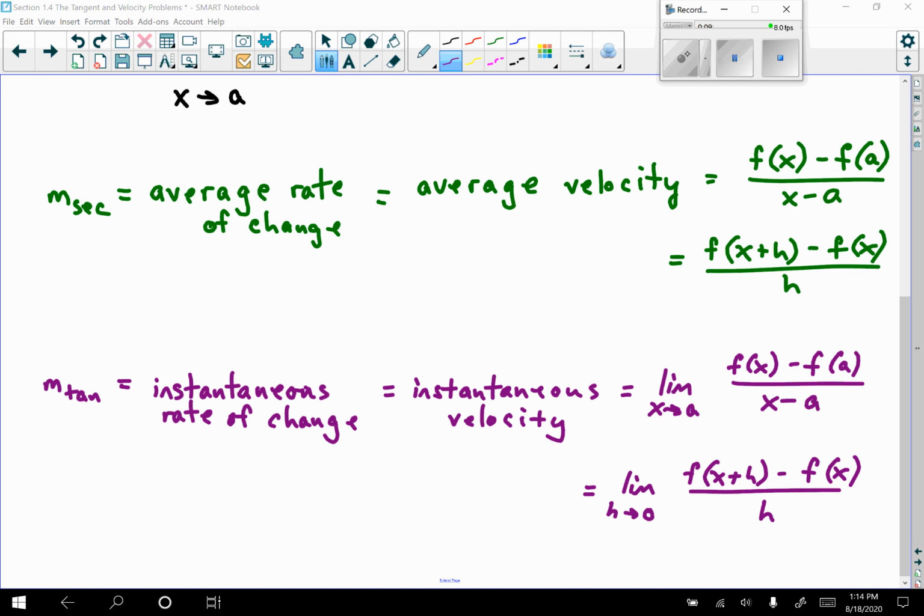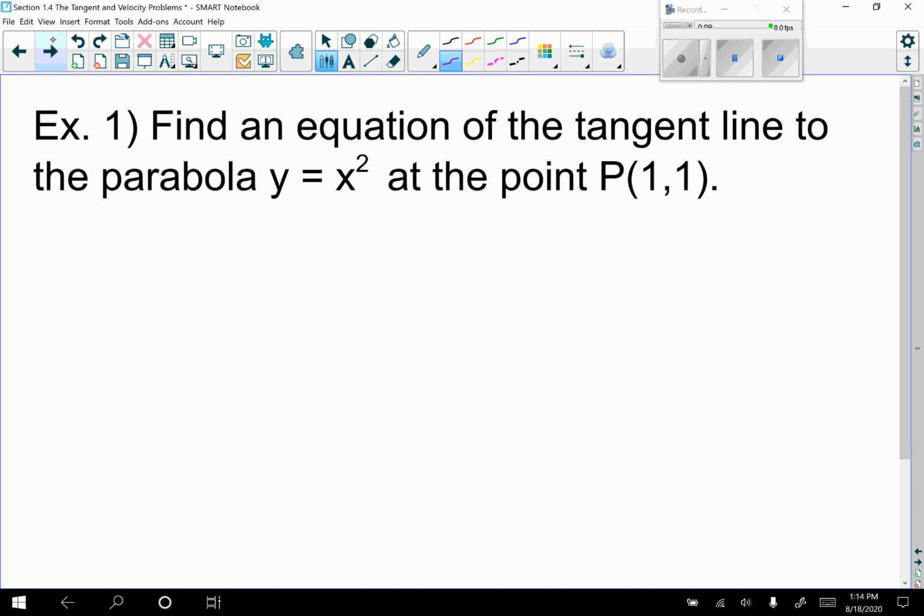So we're going to go through a series of examples here. Now for these examples, most of them, we are going to need a calculator. If I were to test or quiz you on any of these, I'll make the numbers easy enough so you won't need a calculator. But the whole idea is just to go through this experience of using a table and going the long way just to see how slopes of secant lines get closer and closer to slopes of tangent lines, how we can use them that way.